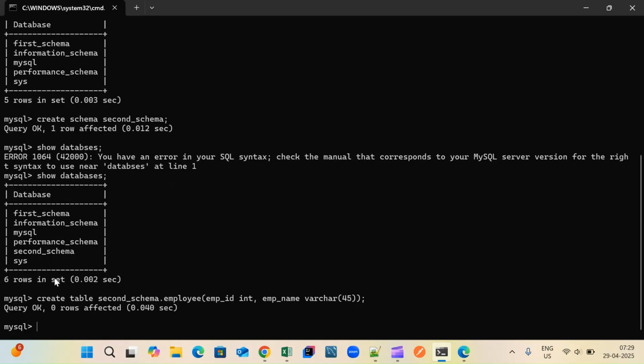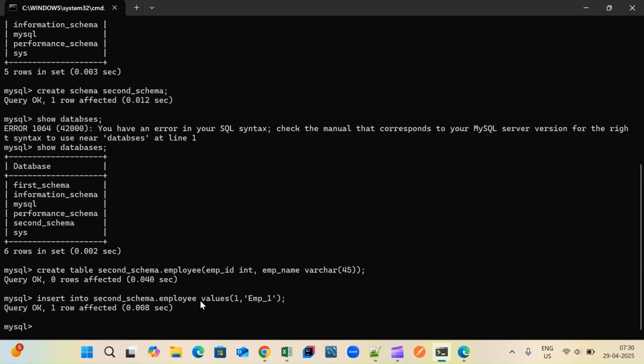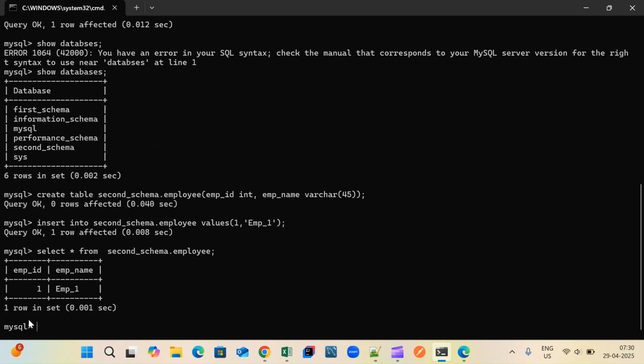I can insert records in the table: employee 1 comma employee 1. Now I can read them: select from second_schema.employee. So all these database operations we can do.